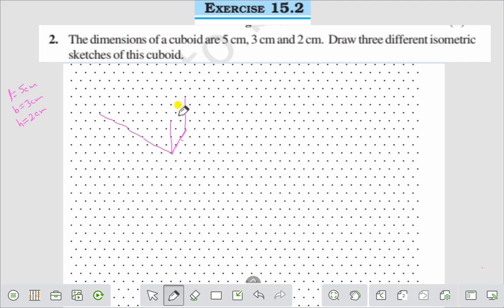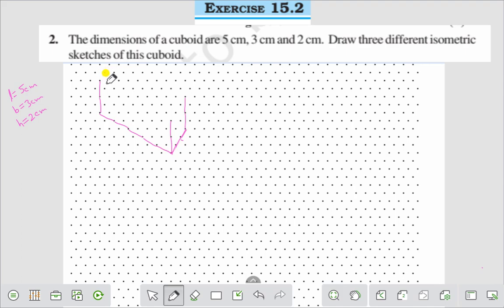Right? Now, I join this one. This is 2 unit again. 1 plus 1 is 2 unit. Right? I take parallel lines. Right? And this is 1, 2, 3, 4, 5. This is also 5. Let us take 5.